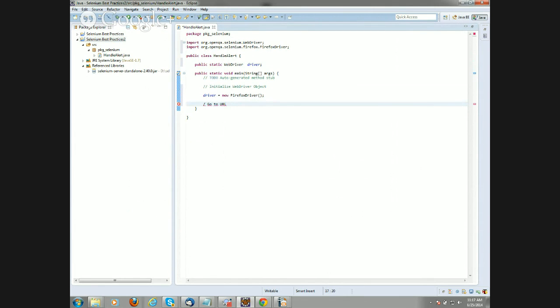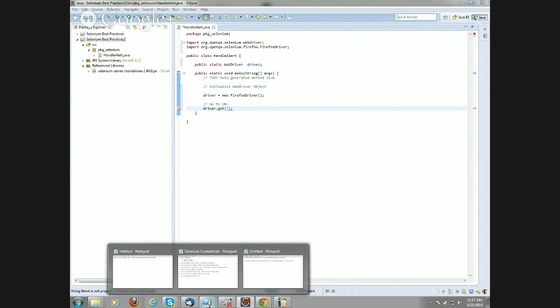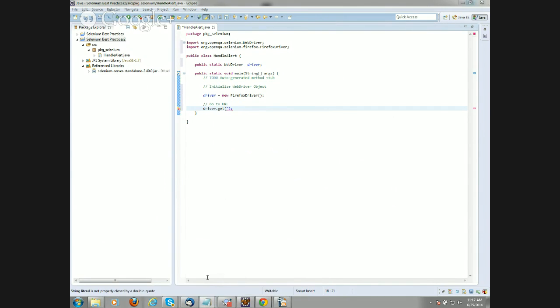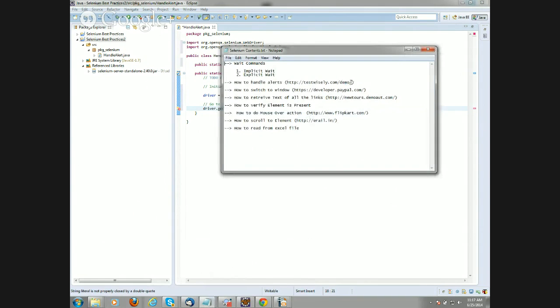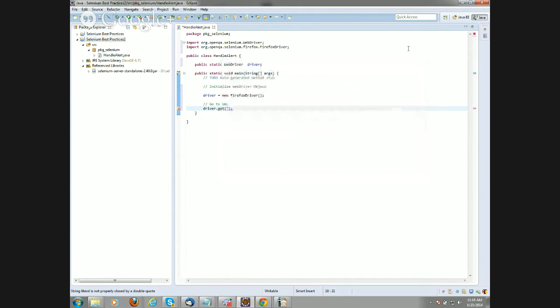URL. Nav URL like this one. See, we are using the get method to invoke one application, right?